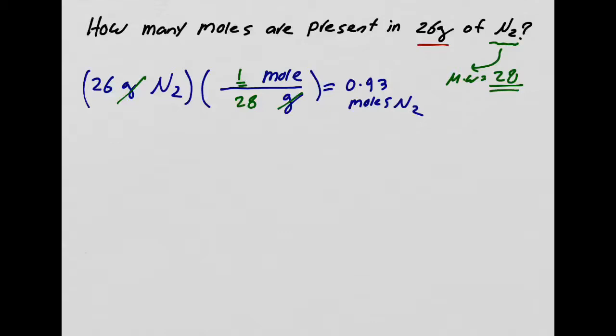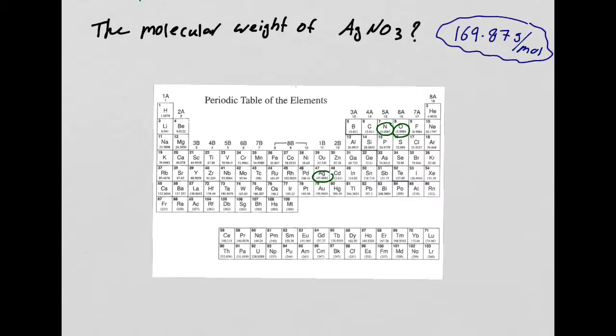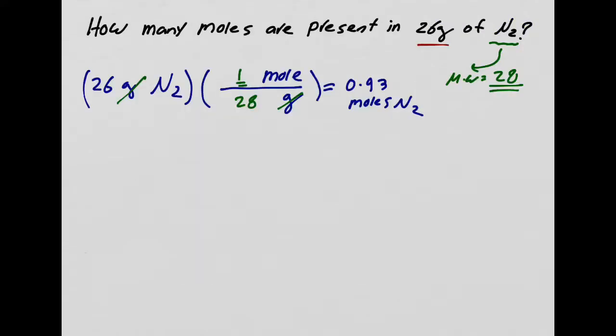One last thing is that when you look at the periodic table, for example, nitrogen is 14.0067. Now, do I take all these numbers or not? That would depend on this one right here. This is my sig fig. This one right here is 2 sig figs. This is my sig fig in this problem.